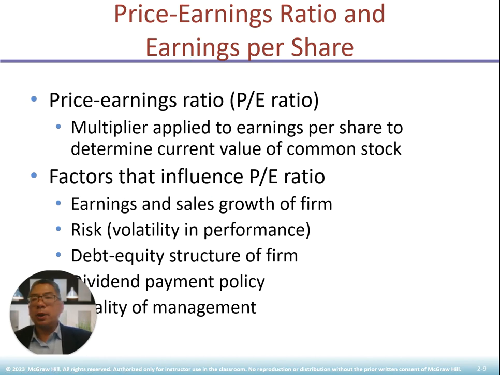The P/E ratio is applied to earnings per share to determine the current value of the stock. When I was an investment analyst at Nomura Securities and Morgan Grenfell, we always used the P/E ratio as the barometer. When we do an IPO, we also use the P/E ratio to assess cheapness, or in terms of the valuation of the company. The lower the ratio is, the more attractive it is.